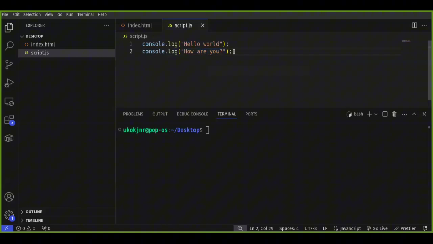A variable is something that holds a value, right? So I can write let greeting equals to that.